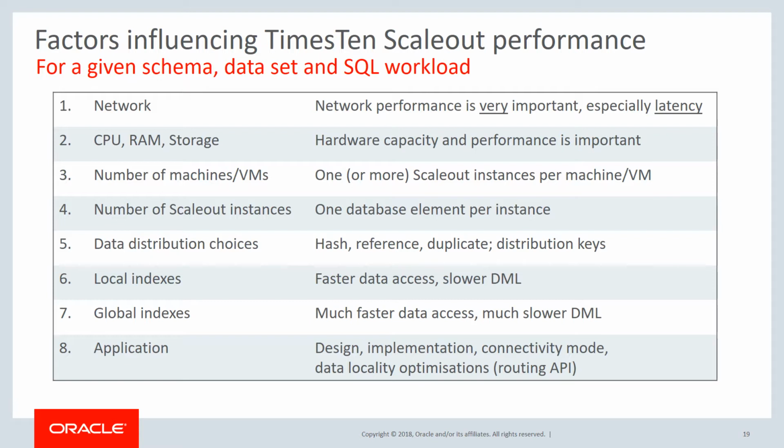We also have global indexes. So they are global, not local, okay? So they will give you much faster data access because they combine the which element do I need to go to with where in the element is the data. But of course, the maintenance of these is also global and is therefore heavier impact on DML, of course. Okay. So those are all things you can do around hardware, data models, schema, and all that kind of stuff, right?